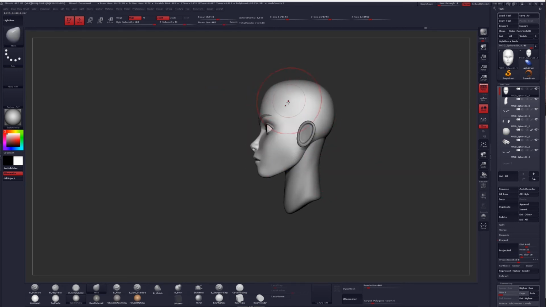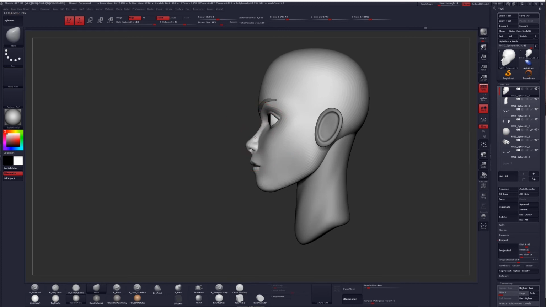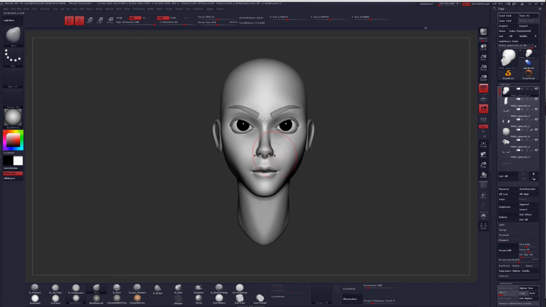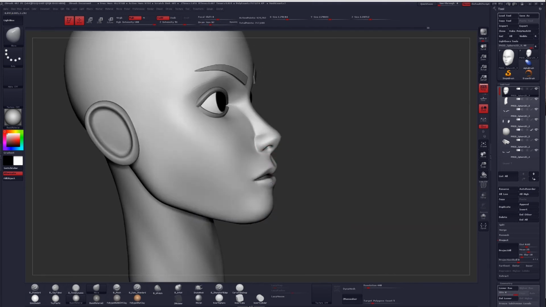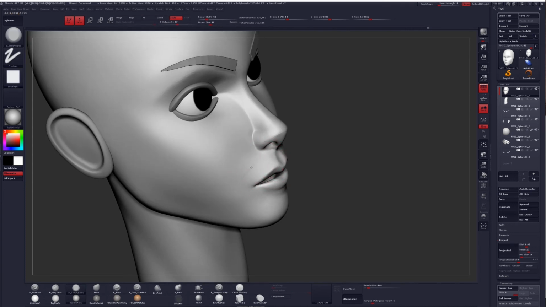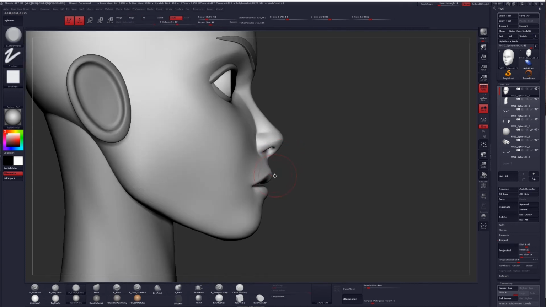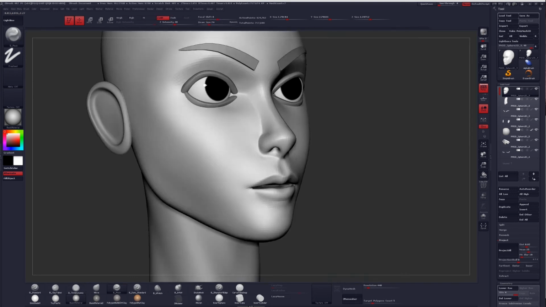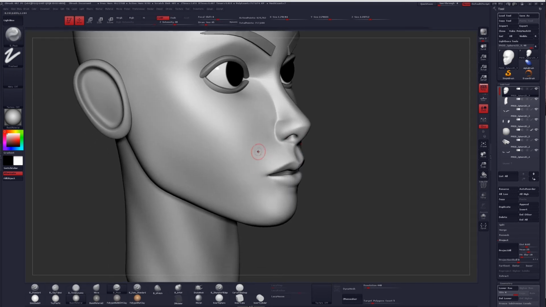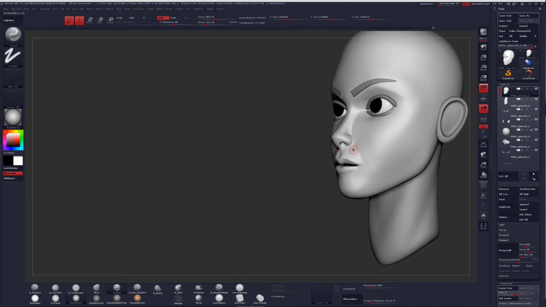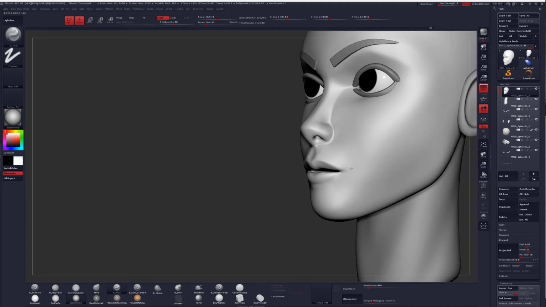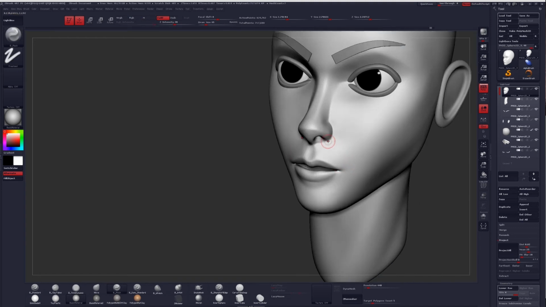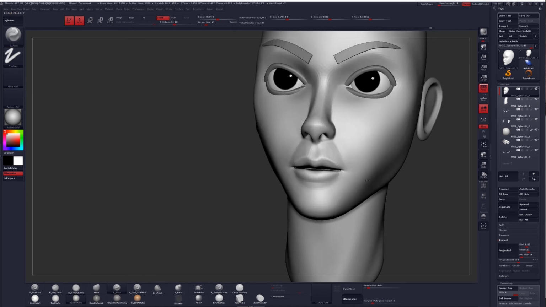But obviously this character is very far removed from reality with the style that we are aiming for, which I would call my own personal style that I've been somewhat developing here. So we'll just use a trim brush and try to adjust that a little bit. You could even use a pinch brush, holding Alt, to really define that. But one, I don't like the angle that was happening. I'd probably make that straighter, more towards the corner of the nose.